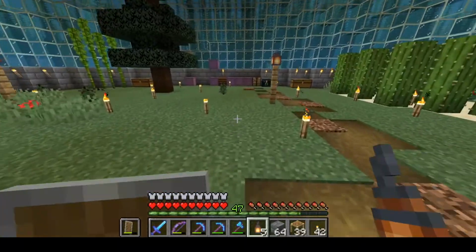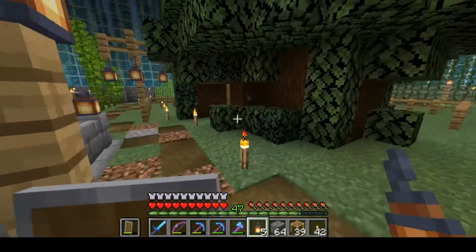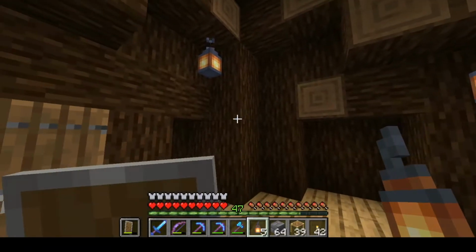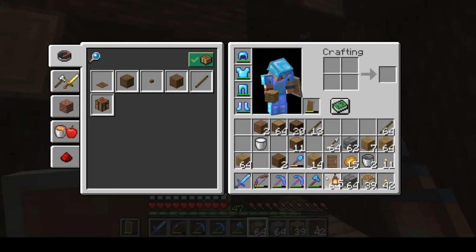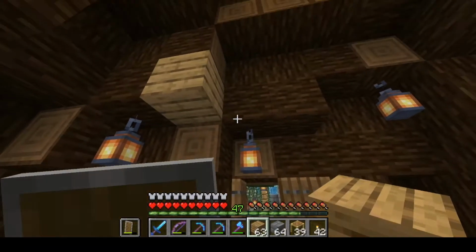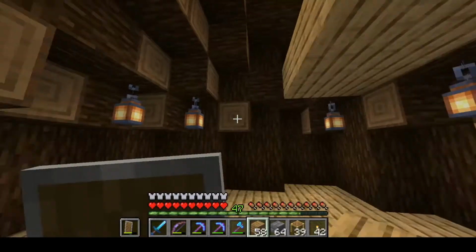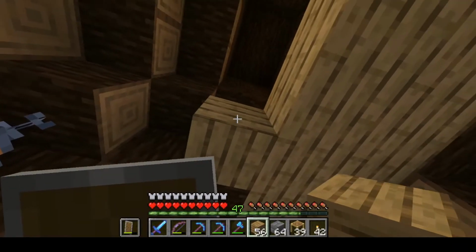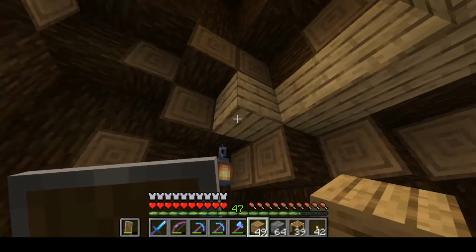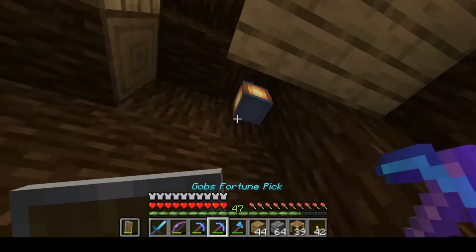Alright, so the next step will be to decorate it and to start moving everything in. I might move up another floor just up here. Not sure what I'll put there. Is that high enough? Yeah, that's plenty high. But that means that lantern can't stay. Sorry, lantern.